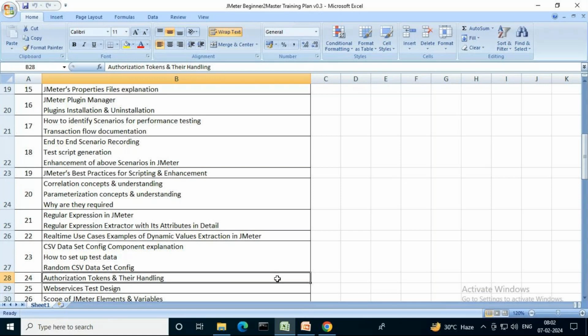Then comes something very, very important, guys. People ask me a lot of the times, before I come to this point, are you going to cover APIs? Are you going to cover web services? Yes. Web services test design is also part of this training, guys. So we'll see web applications and we will see web services as well. The different types of request methods, whatever we saw, those also I'm going to show you how to develop these scripts for web services as well. Understood, everyone?